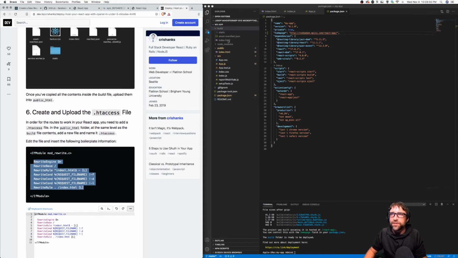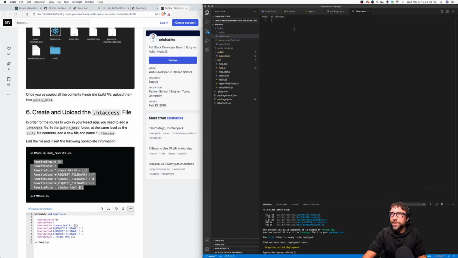So I'm going to go to my build folder, create a new file called .htaccess. I'm just going to paste this in here. Okay, and I want it to rewrite any requests to my React app folder.